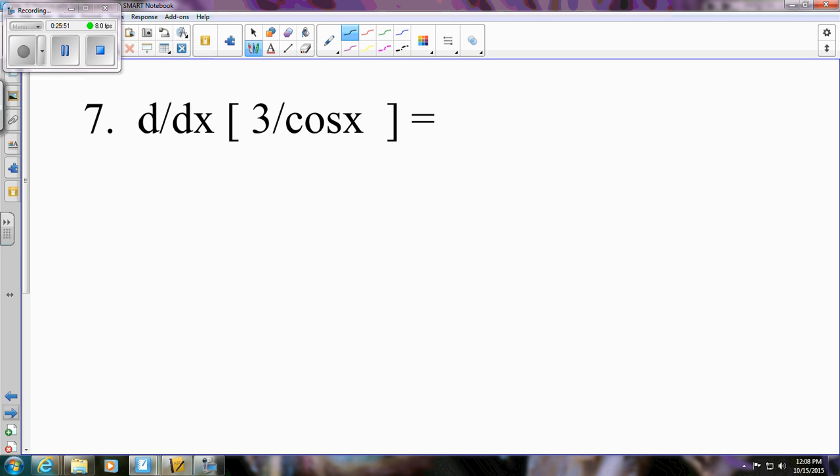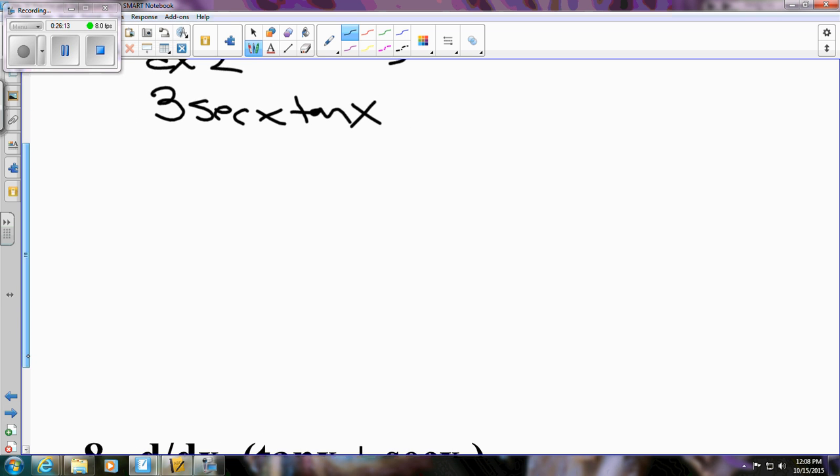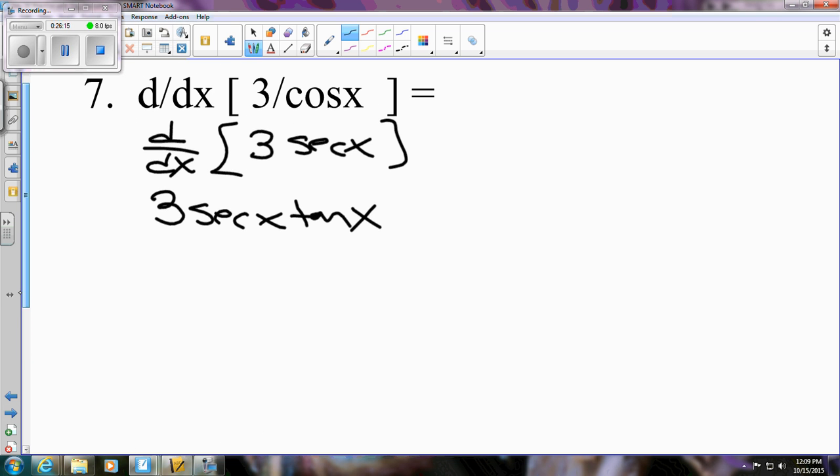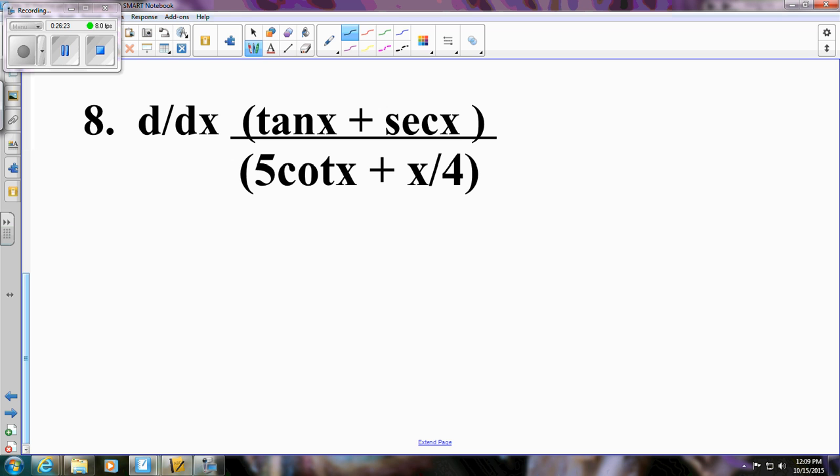There is one in here where we're going to get stuck soon. 8? Oh, yeah, because this one is too easy. If we simplify this one, what is it? 3 over cosine x is the same thing as 3 secant x. So what's the derivative? All right, but 8, you promised me we're going to get stuck? Okay, good. Because I don't want you guys thinking that you're always going to be able to simplify. That's a good one.